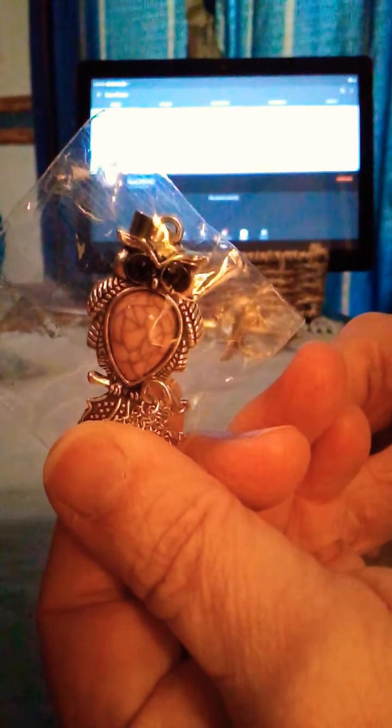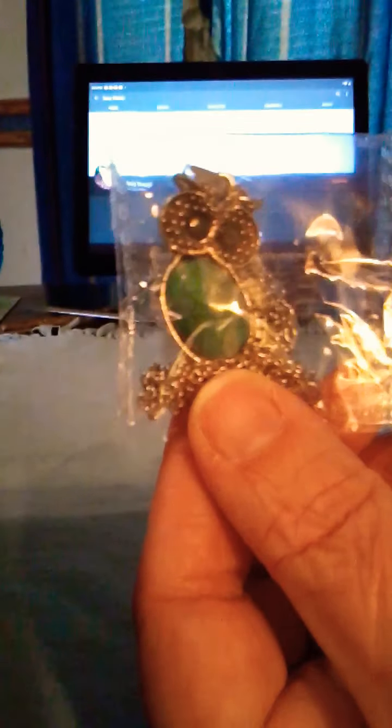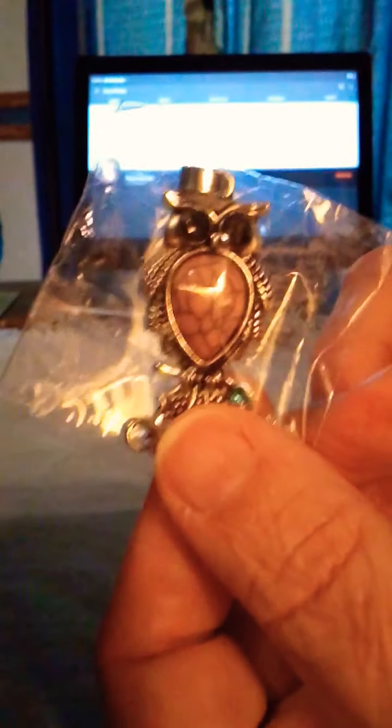Also, I got this free gorgeous glittery gold sheer bag with it to put the necklace in, which I love. And an owl necklace — anybody that knows anything about me knows my daughter loves owls. And then also this other owl necklace. One of these I do believe is the one that I bid on and won, and this one I got for free in the door prize. I love winning door prizes. Thank you so much, Suzy Woozy.